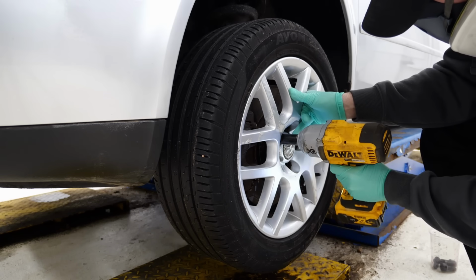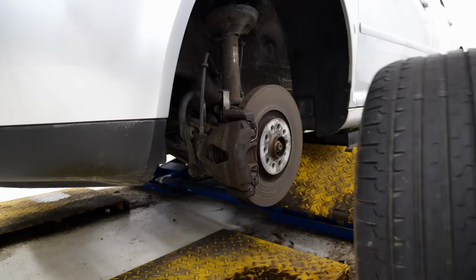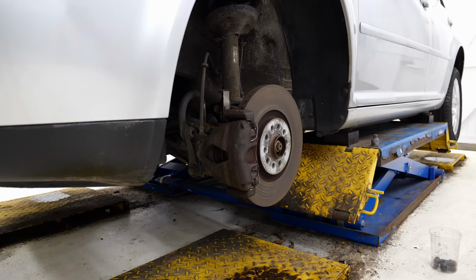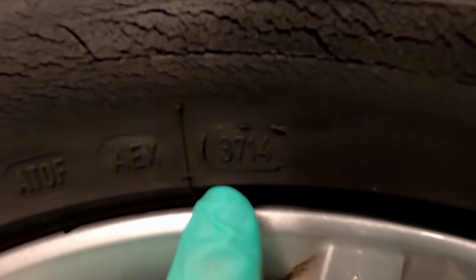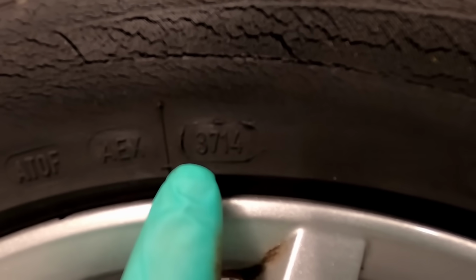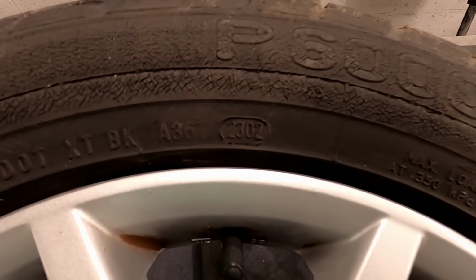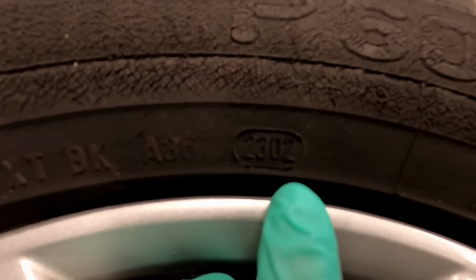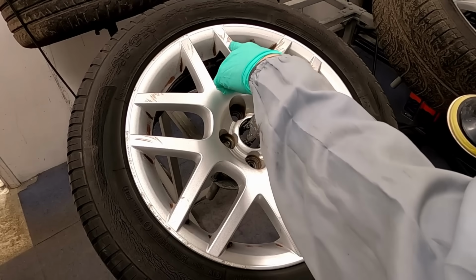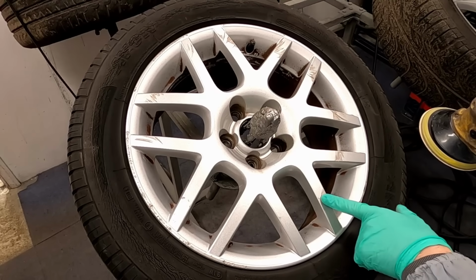The tyre sidewalls have become very perished and cracked, and I'm also going to point to a little number on the side of the tyre. This first one says 3714. The 37 stands for the 37th week in the year, and the 14 is 2014. This tyre is even older, at 23rd week of 2002, so the tyre is nearly 18 years old, so that definitely needs replacing.